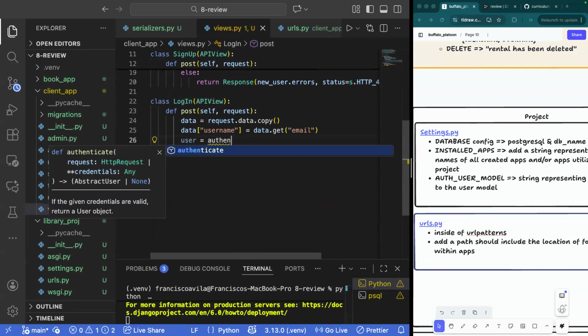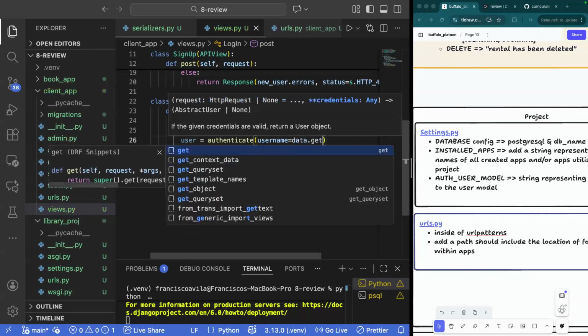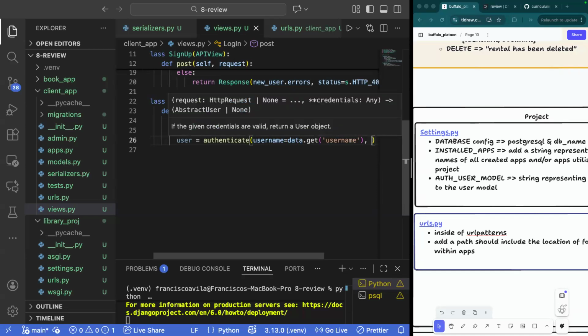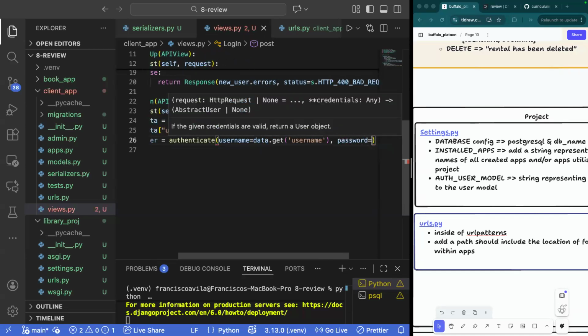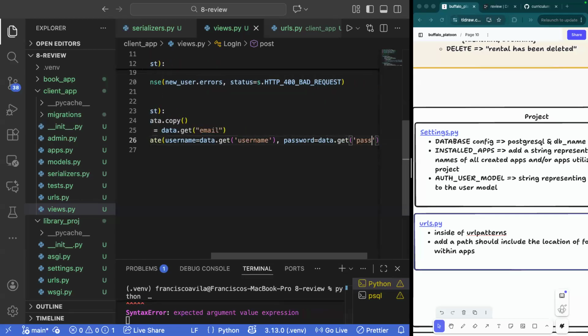We're then going to authenticate our user with the appropriate parameters. It doesn't seem like it needs the request, but it does need the credentials, where username is equal to data.get username, and then we have password, which is going to be equal to data.get password.